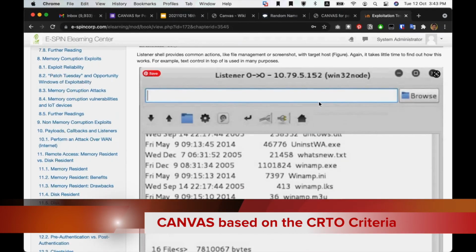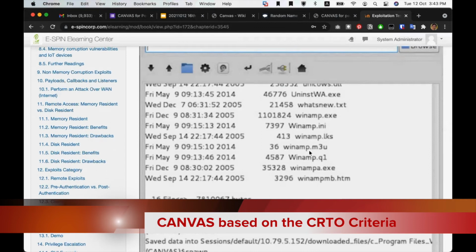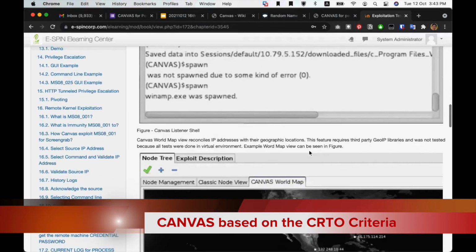So for listener shells, as you mentioned here, you need to find some time for it to work, especially for new people. You have to know what all this information is for and what purpose.